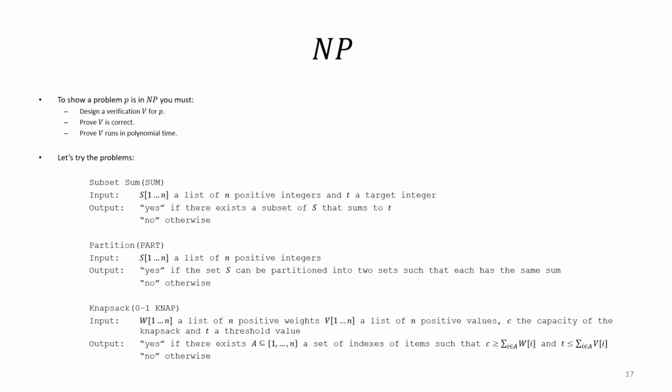Okay, but let's go back and take a look then. For our third problem, knapsack, it is still a closely related problem to both of these, and we'll again prove that in another future video. But right now, I don't think we can just grab our subset sum or our partition verifier and assume it's going to work for knapsack with some alteration. So why don't we tackle knapsack as its own problem altogether?